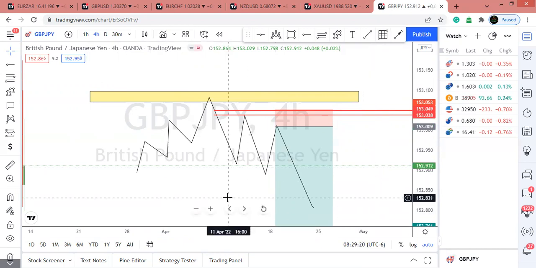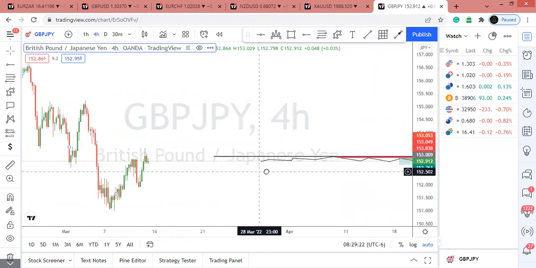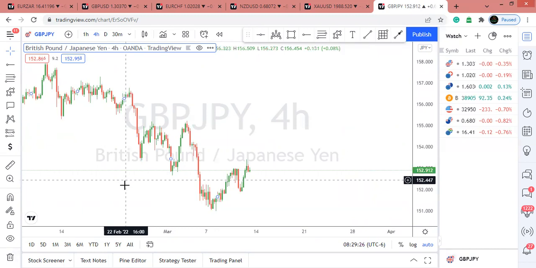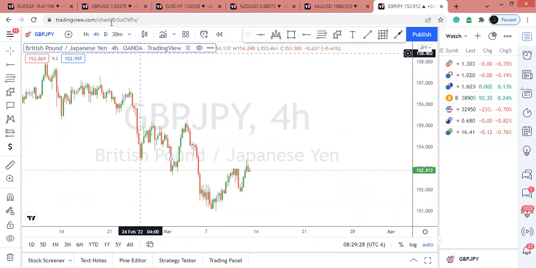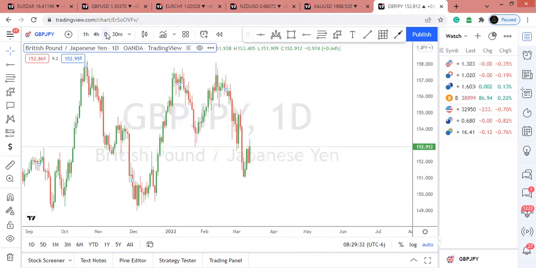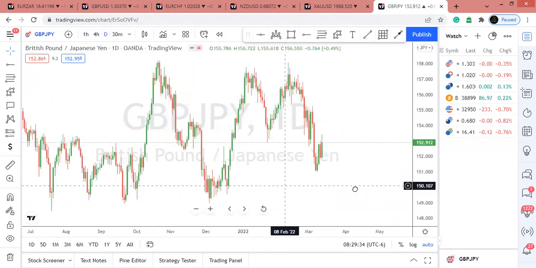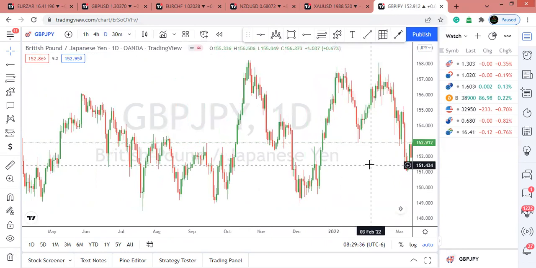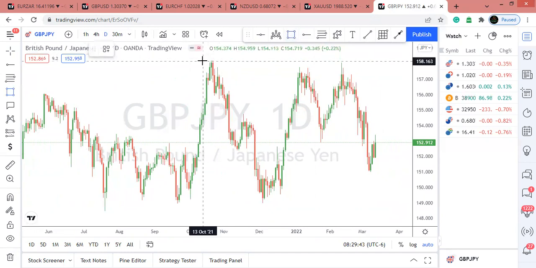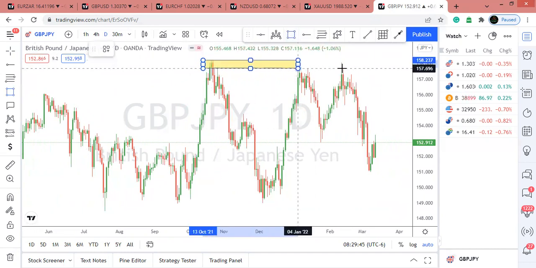Now let me take you to a real chart and show you these things I just demonstrated to you in this drawing, because I like to take people to the real chart so that you won't just think I'm making drawings and drawings. Now let me show you. Okay, this is a very good POI. This is a very good point of interest here that price has returned to mitigate.